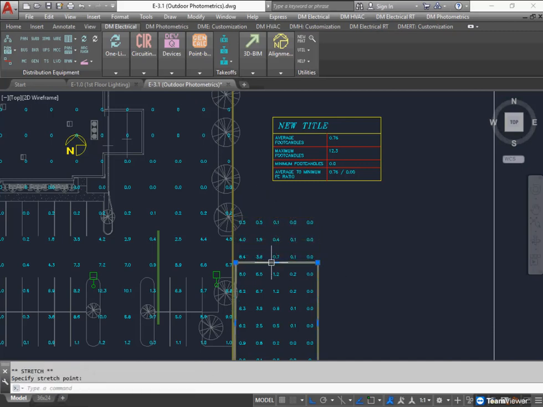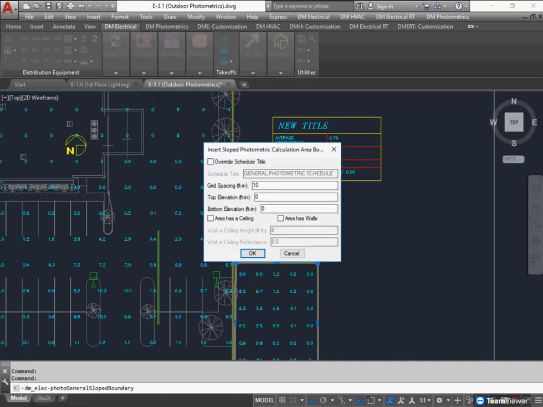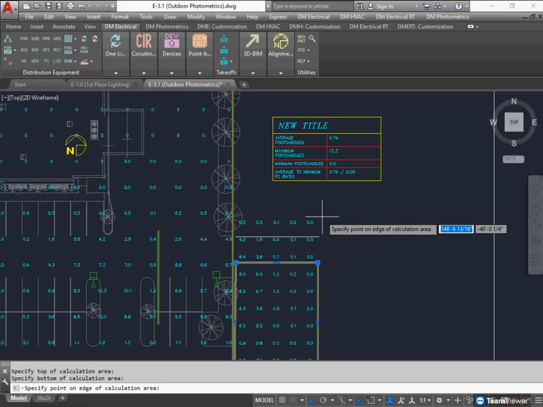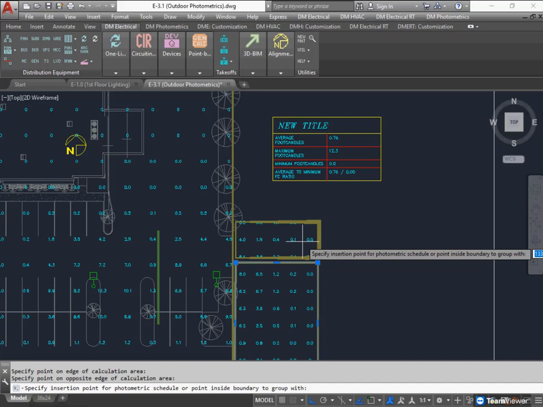I'm going to stretch this one out of the way so we can put our stairway right here, our slope. So when you do the sloped area, you get an additional option. In addition to just a single elevation, you now have a top and a bottom elevation. So we're going to go from 5 feet down to 0 feet. Click OK, and then you specify basically a drawing across a box. You want to specify where the top of the area is. So our 5 feet is up here. Our 0 is down here. And then it wants to know the width of the area. So I'll draw the width like that. And it puts it in for you.